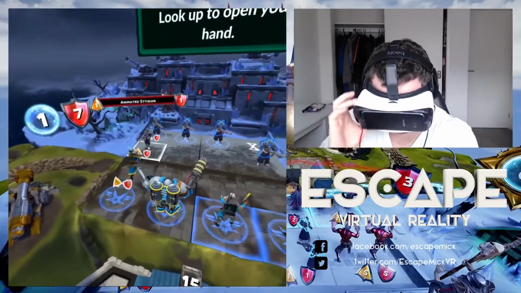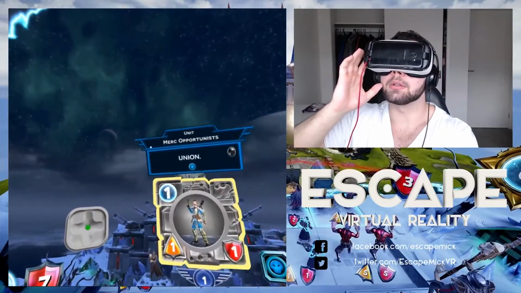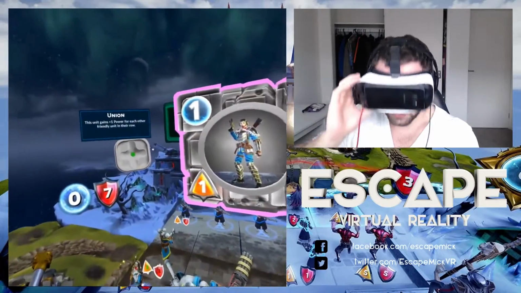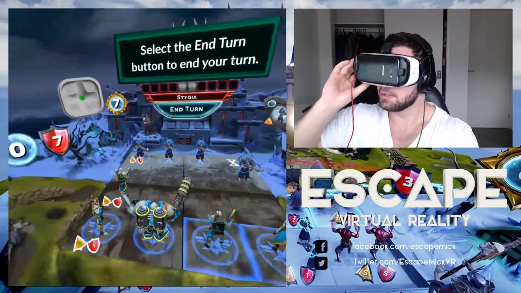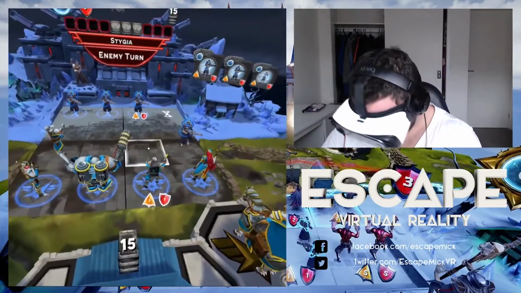So everyone move up one, destroy him. Open the hand. Union. What does that do? I'm guessing this buffs him. It may look weak at first glance, but look again. Union: it gains +1 power for every other friendly unit in its row. Okay, cool. So everyone gets plus there. Wow, that was a good turn.